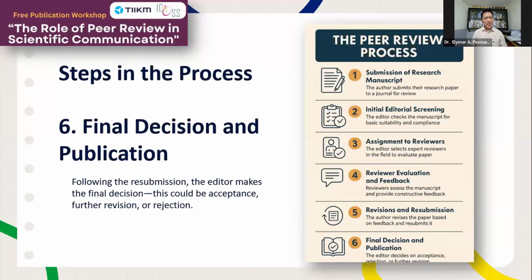Now we have all the steps in the peer review process. But there are different types of peer review, and this is also an interesting part of our discussion. And we have three that we prepared in our slide. The first one, let's have the first type of peer review. Next slide.